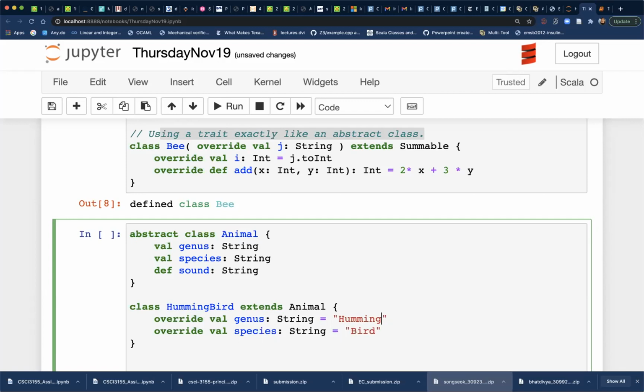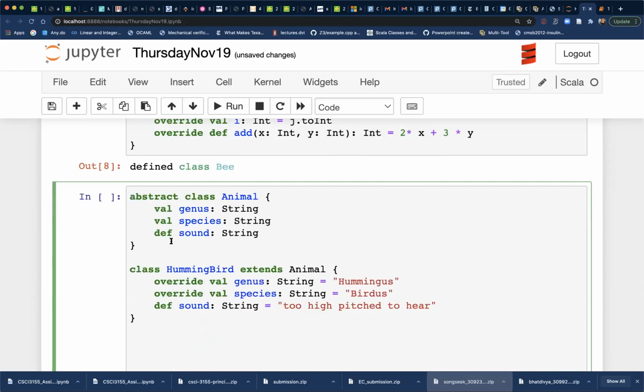And then you say def sound is too high pitched to hear. So you can create a class hierarchy this way. You can define a class, let's say Frog, extends Animal, and you can say override val genus string. So you can write all of these things. Okay, this I remember.